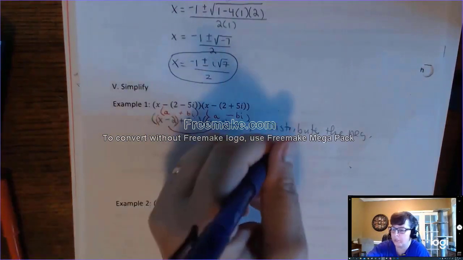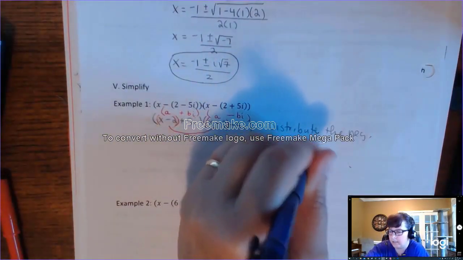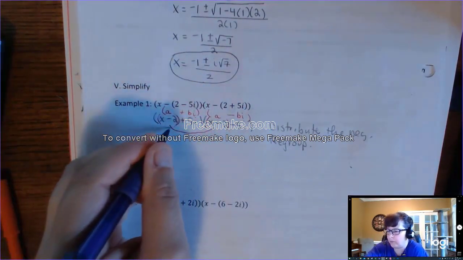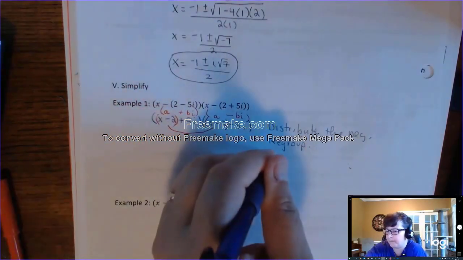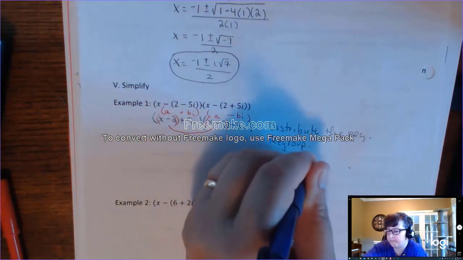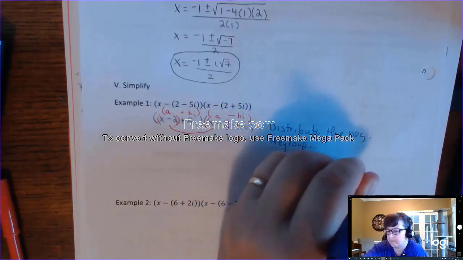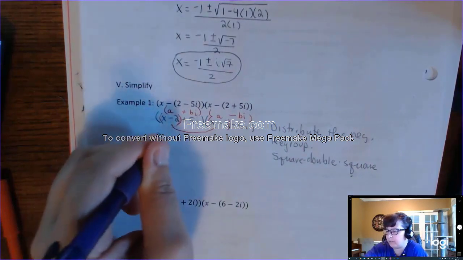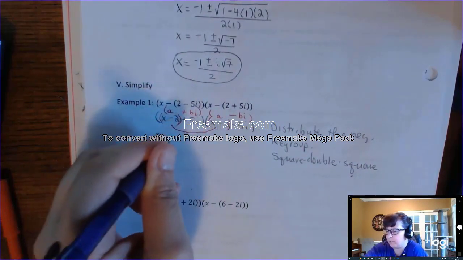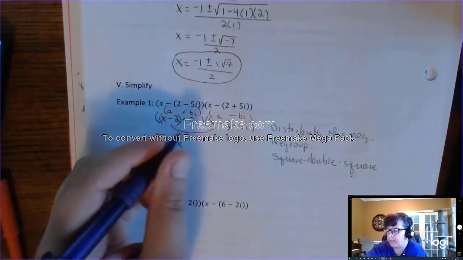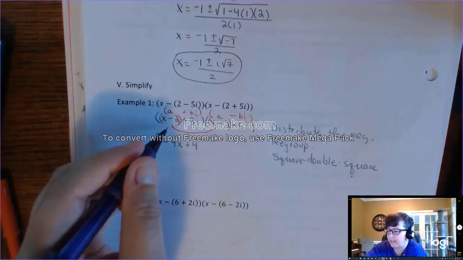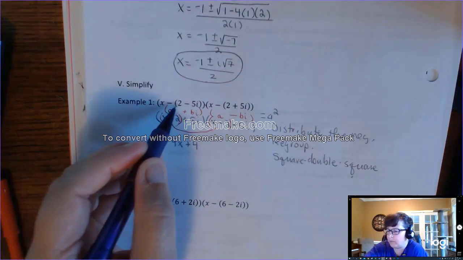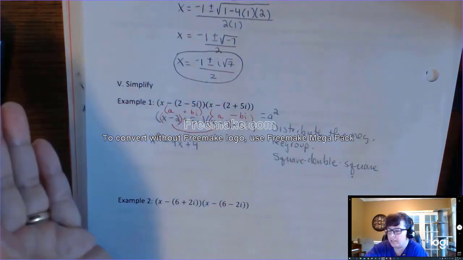So we just regroup, and I'm just showing you that something's afoot here. What can we do? So we're going to multiply x minus 2 times x minus 2. So we're going to square double square. Alright, so that would be x times x is x squared, and then negative 2x, you're going to have two of them, that's negative 4x, so we doubled, and then negative 2 squared is positive 4. So that's the a squared part. And then if you notice that when we multiply the outer and the inner, they just cancel.